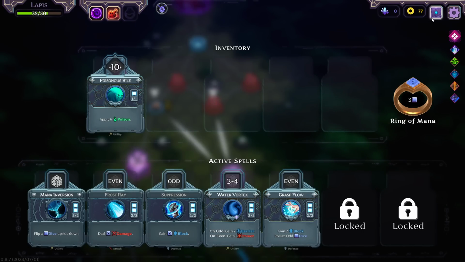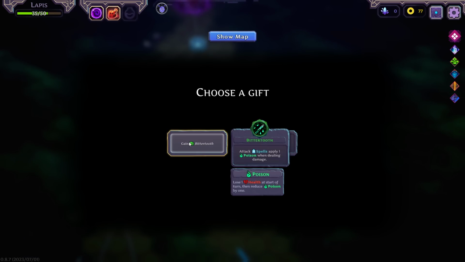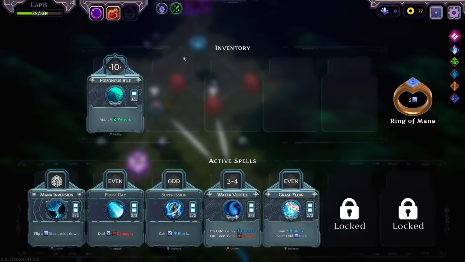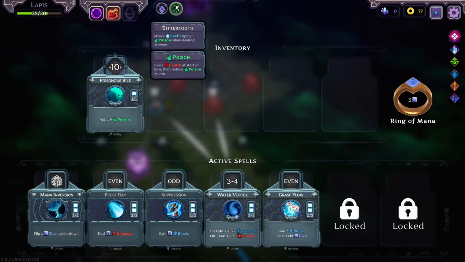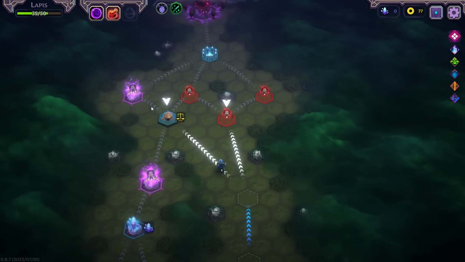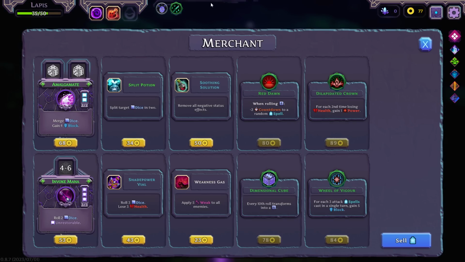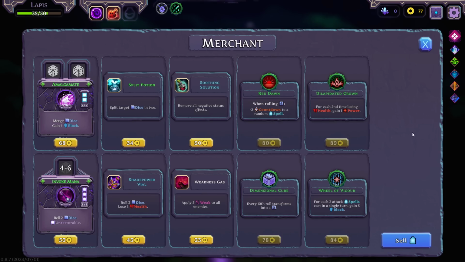Ooh. I like that. Kind of want to go for like a big dumb multi-strike. Attack spells apply 1 poison when dealing damage. You go a couple ways with that. I assume that it's not going to apply on normal damage spells. Poisonous bile. I kind of want to keep it just in case.